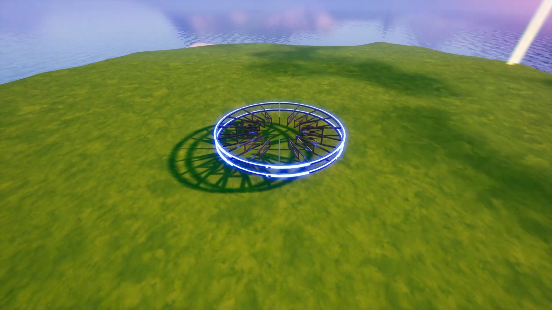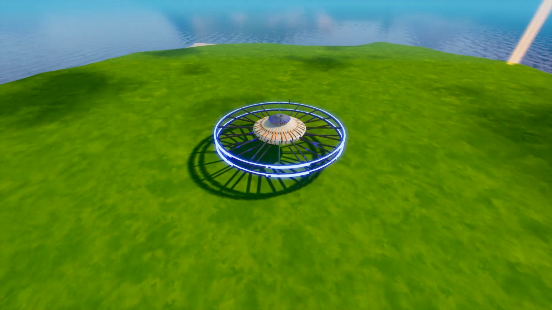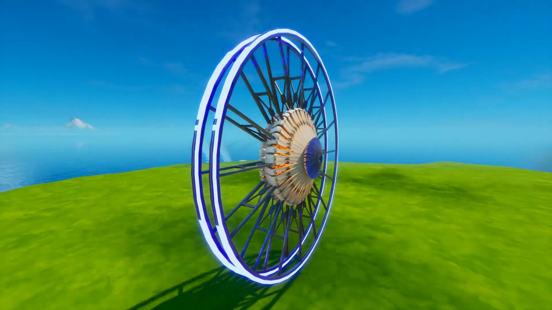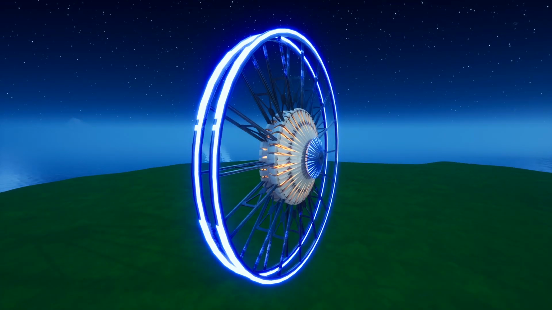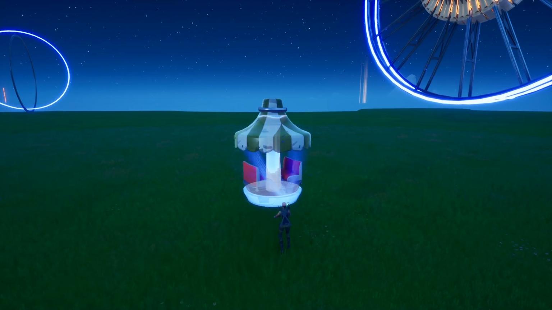My little tip for this session, if you're doing round things, start flat on the ground and raise them up after. The way Fortnite handles rotations is different, horizontally or vertically. Once the actual wheel is done, I made some custom capsules using benches and an upside down table to hang around it.